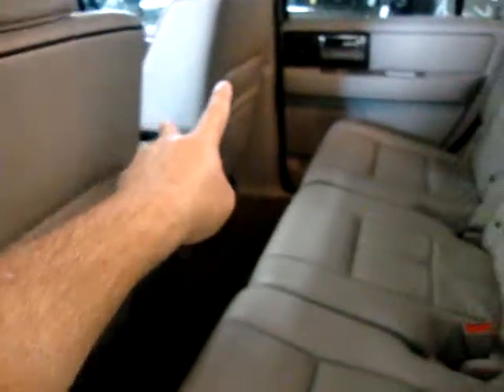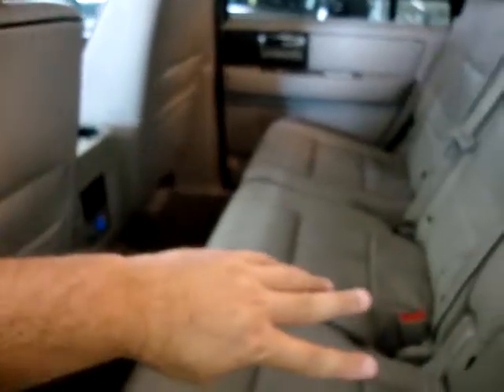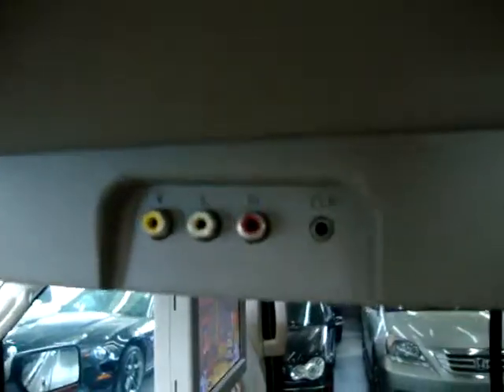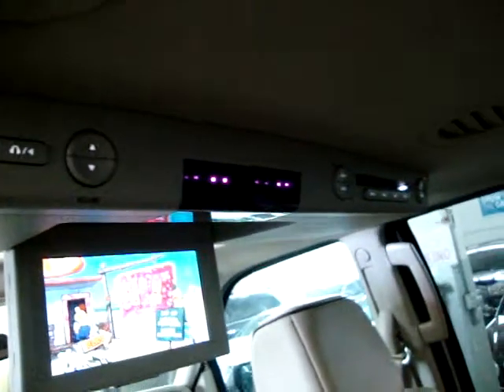As I said before — two in the front, bucket seats in front, a full bench in the middle, that's five, and three more in the back, that's eight. The middle row passengers can control the air conditioning right here — fan speed and temperature. They have a power outlet here for a cigarette lighter adapter or phone charger. There are cup holders, a video input so you can play content on the screen, a headphone jack, and the passengers back here can also control the stereo and DVD player.